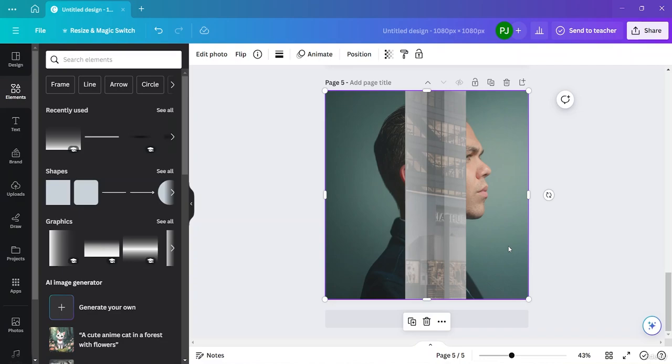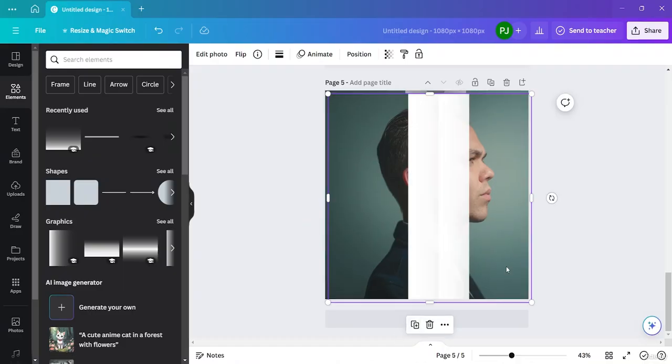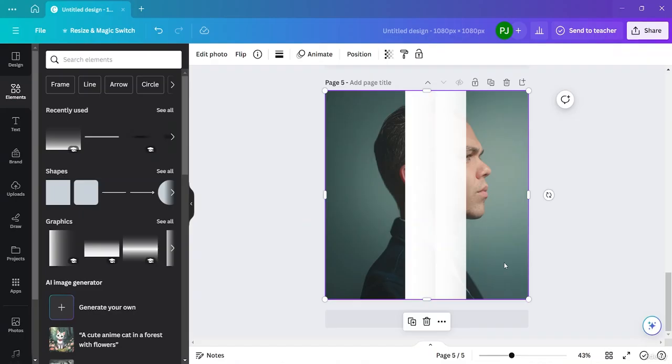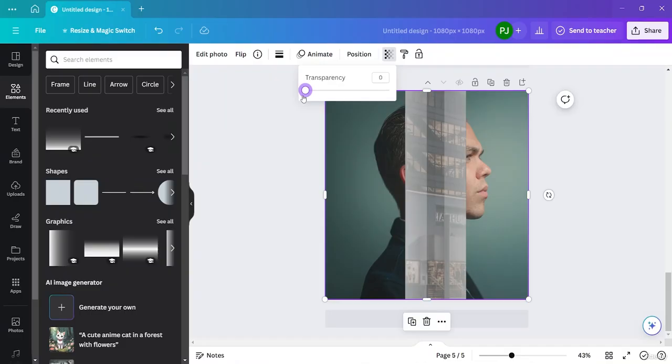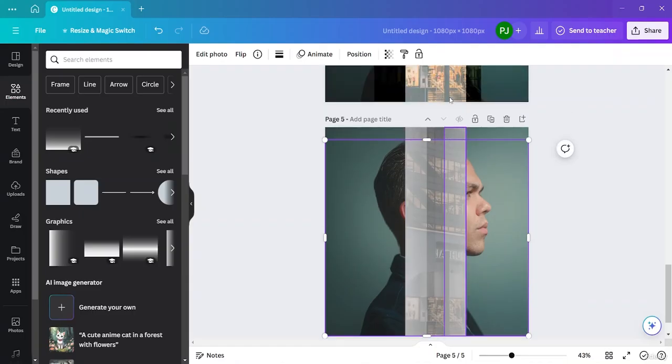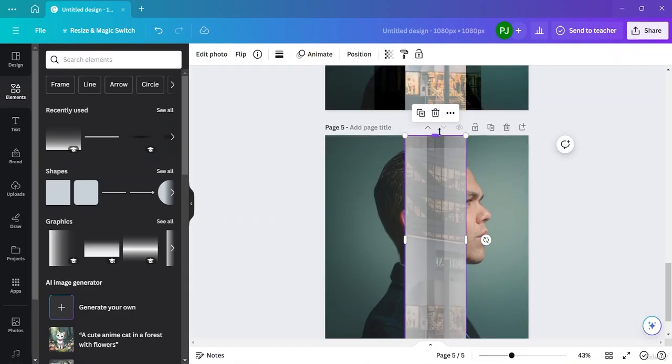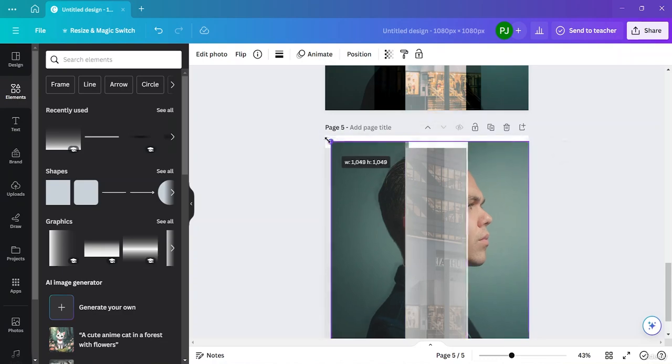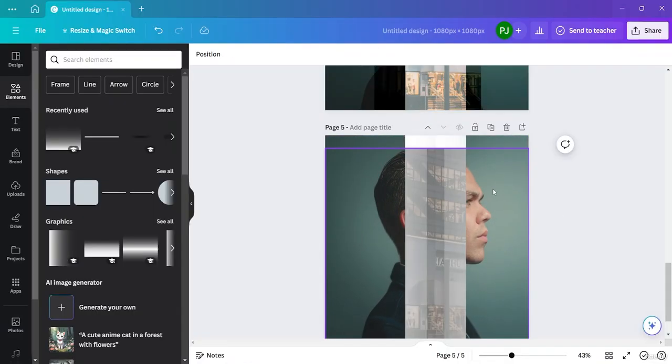And if you come here and let's say you want to take something over here on top as well, let's go to this first layer. Let's click on duplicate. And now I will just place this one right over here. And what I can do is decrease the transparency. Okay, so I will decrease the transparency quite a bit over here. Then I will decrease the size from here on top as well. So you guys can just keep it like this.